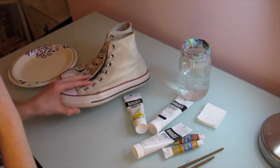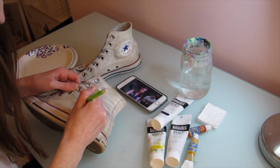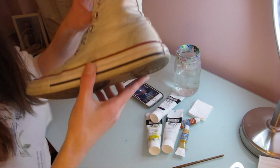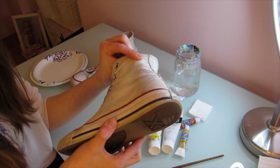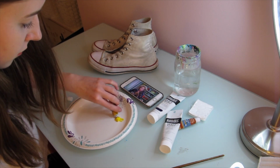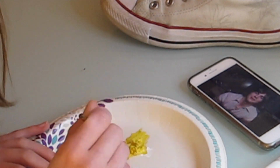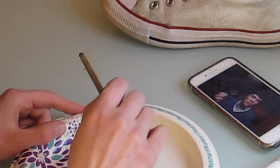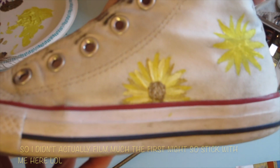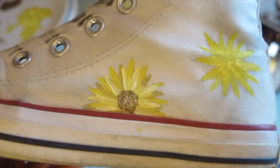I'm just going to take my pencil and sketch out where I want the flowers to be. So I sketched out 2 flowers, and I should probably sketch out more, but I kind of just want to start, so I'm gonna start painting. So I finished the first flower, and I think it looks pretty good. But yeah, I think this is gonna look good if I do the rest of them like this.